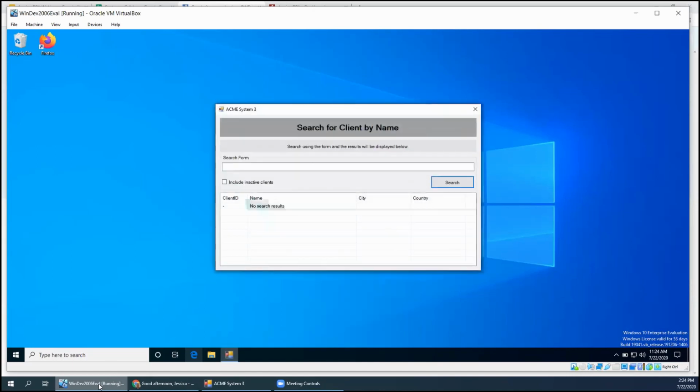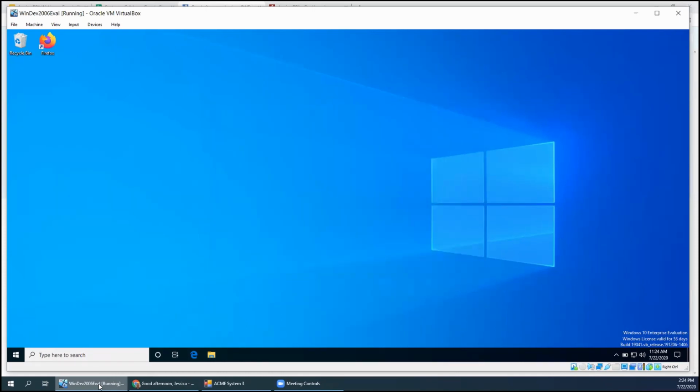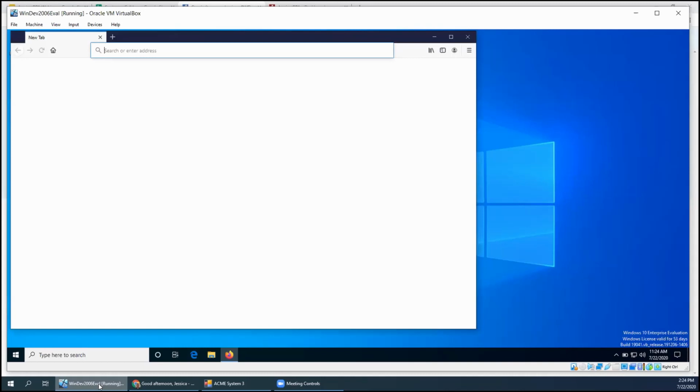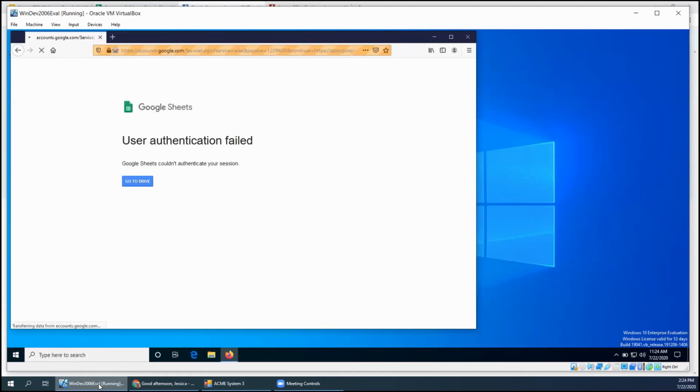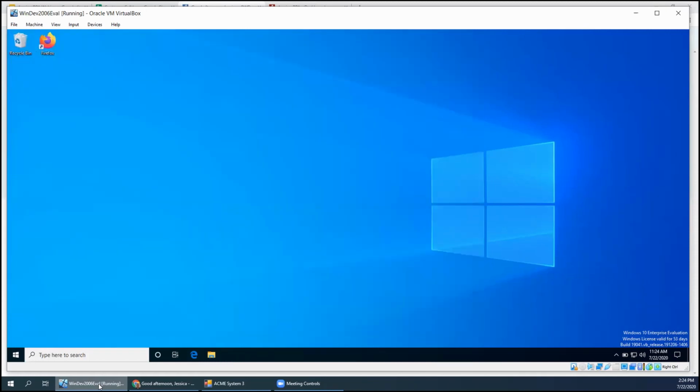You can see that it's pulling up the search functionality. It is going to use the information that we entered in Appian to open up that customer's details. And the RPA bot is going to be able to capture that information even without copy-paste functionality existing in that legacy app. What it will do next is open up our browser, and it's going to navigate to Google Sheets. We are using Google Sheets for this, but Appian RPA is just as capable of interacting with an offline spreadsheet, such as Excel or something along those lines.